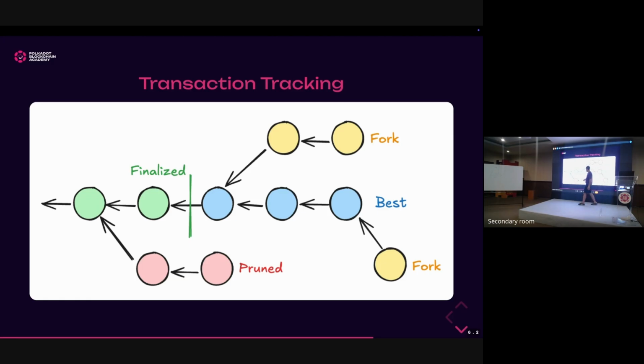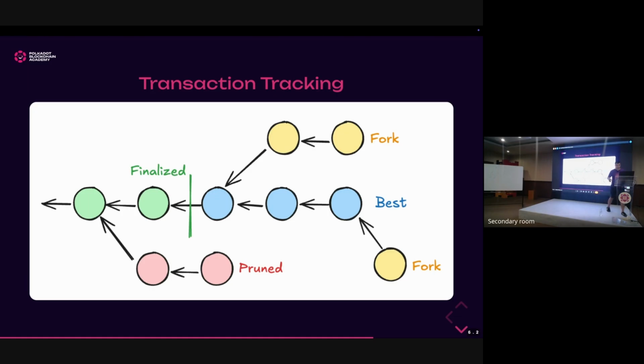And these are pruned blocks, right? This is a fork that happened, that finality determined is not part of the canonical chain. So we can forget about this. You saw it, but this is to be disregarded. But everything above this is potentially going to be part of the canonical chain. We don't know for sure. From the point of view of our node, it looks like this one is going to be the winning one, but we won't know for sure until later. So we need to take everything under consideration.